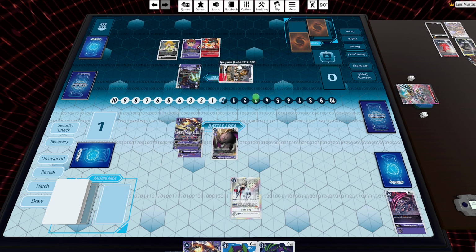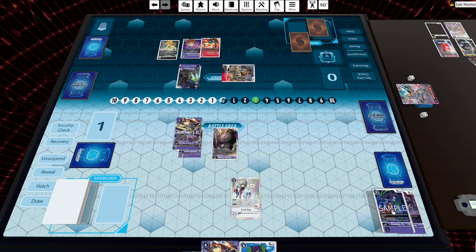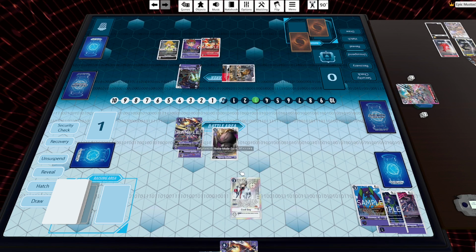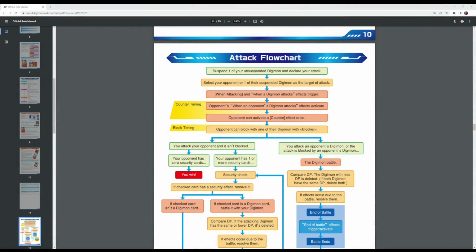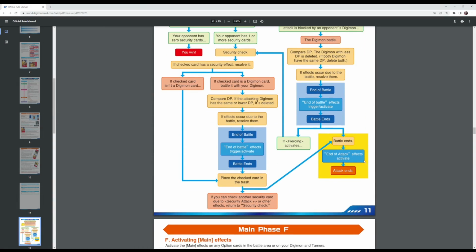Scenario number 2 is, let's say my opponent declares an attack. I want to use Belphemon's effect to discard 2 cards to end the attack. So let's say I discard these 2 cards. The attack is now over, and now since we are at the end of the attack, if you recall that game flow chart I showed you guys earlier, this one, if you go to end of the attack, it's at the very bottom down here. Any end of attack effects activate, and then the attack is over.